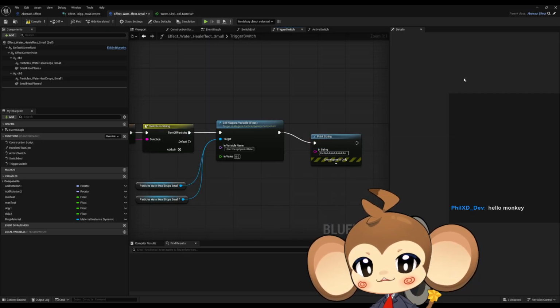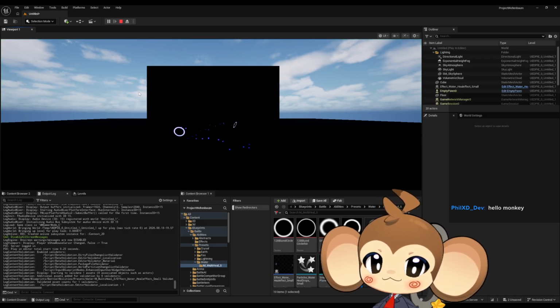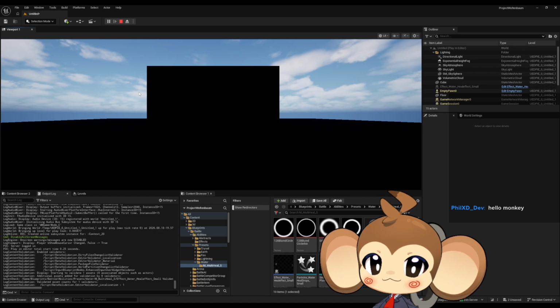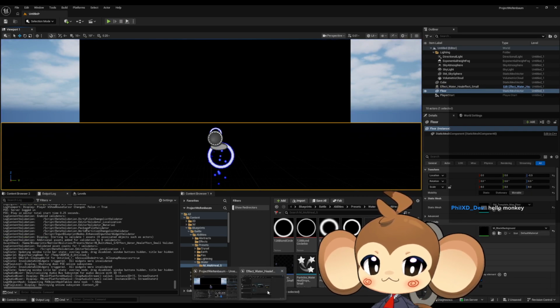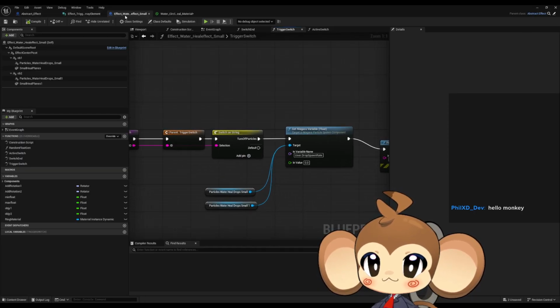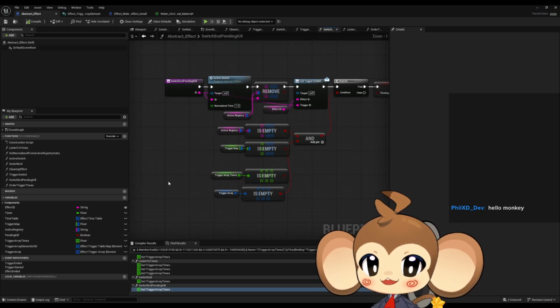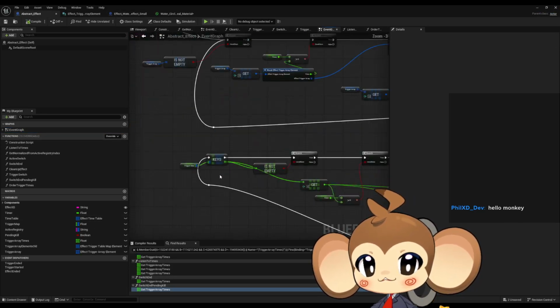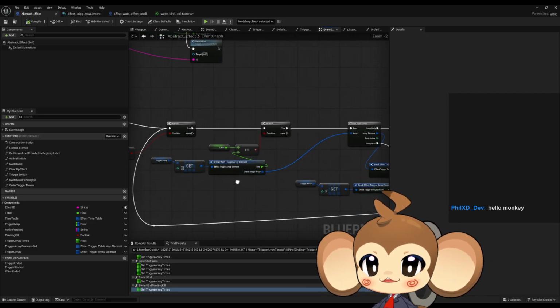Let's test this again. No, it's not doing it. So I guess it's not firing. Do I have a bug in there then? Crap. Why would it not work?